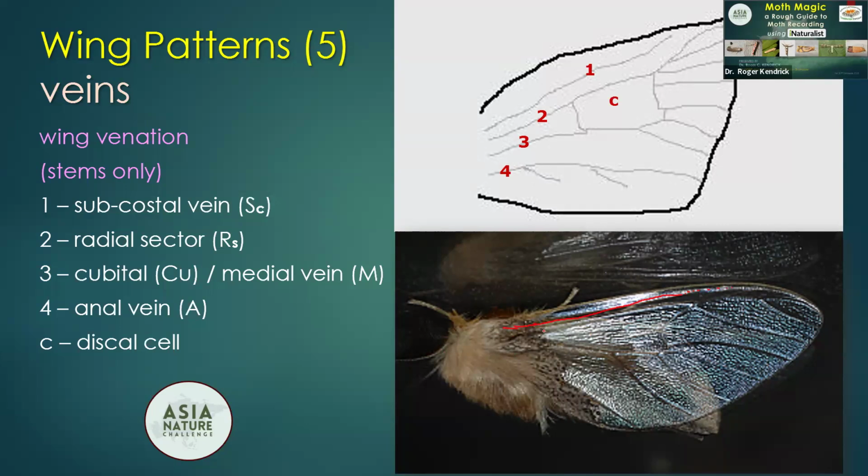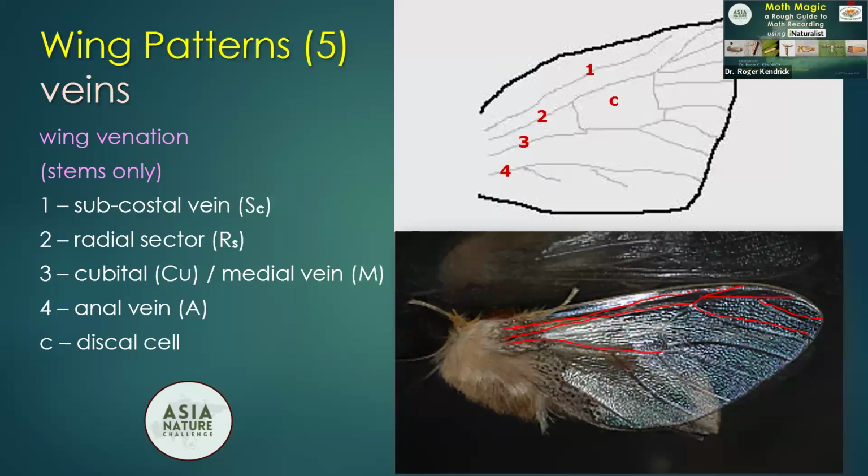Underneath the subcostal is the radial sector stem, something like this, and it runs very close to the subcostal and then diverges. And then it splits into the radial sector, which splits itself. So that has 3 veins coming off, plus this one this way, roughly. The cubital vein stem is almost the same as the radial sector and then goes the other side of the discal cell.